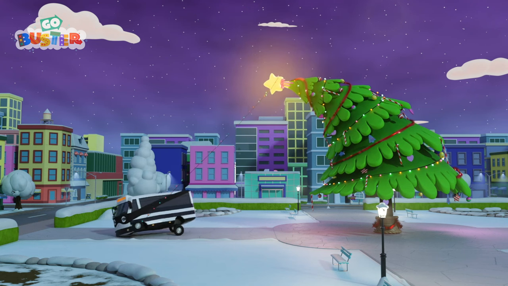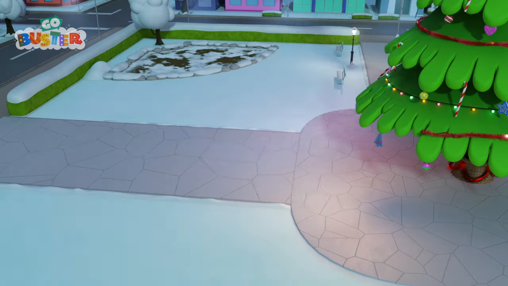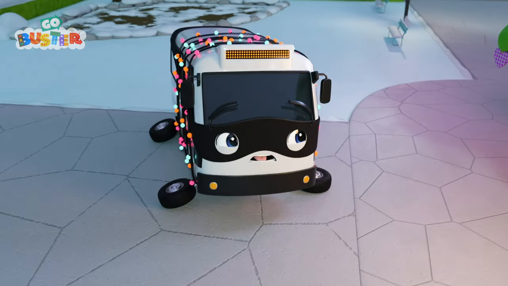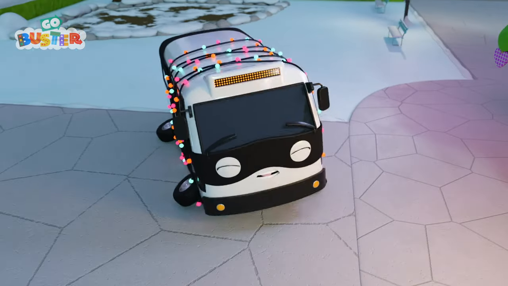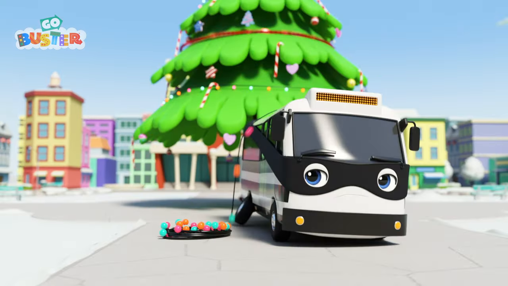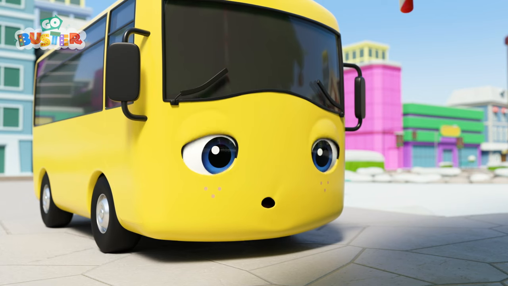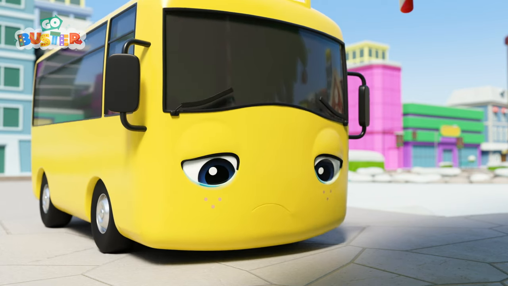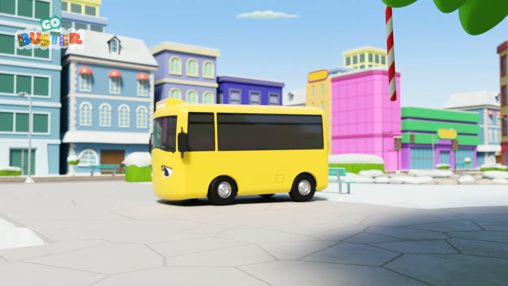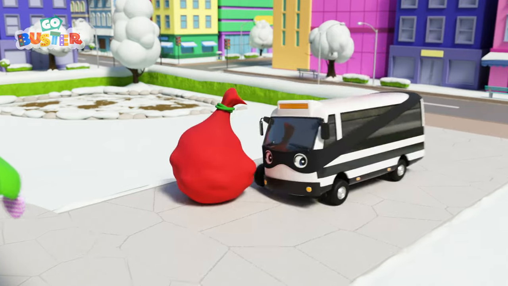Look! Now Bandit is all tangled up. It'll take him ages to get untangled. It's taken all night, but Bandit is finally free. Now he's sneaking away with the presents. Oh, poor Buster. All the presents have been stolen. He looks so upset. Bandit really is the worst.